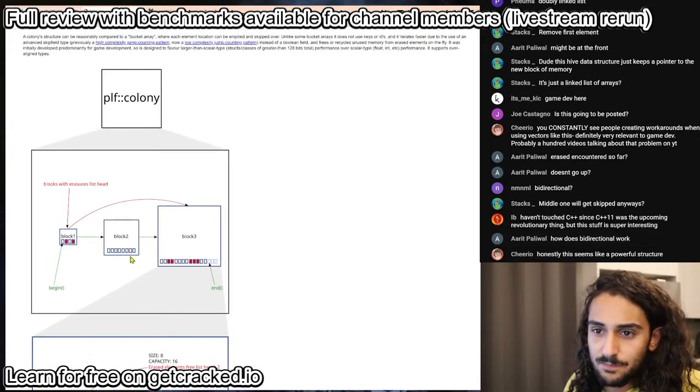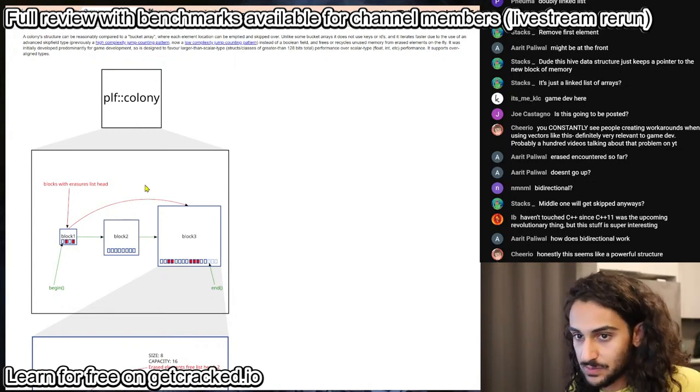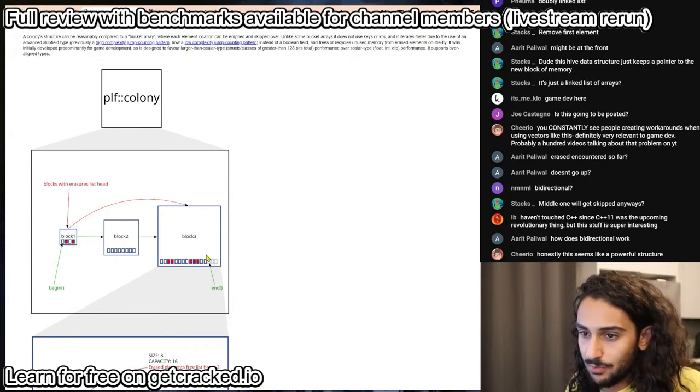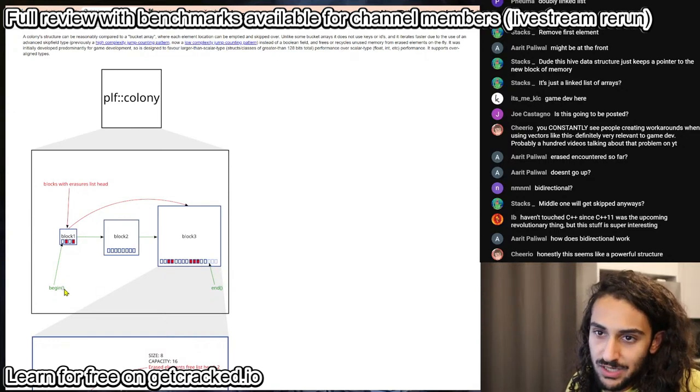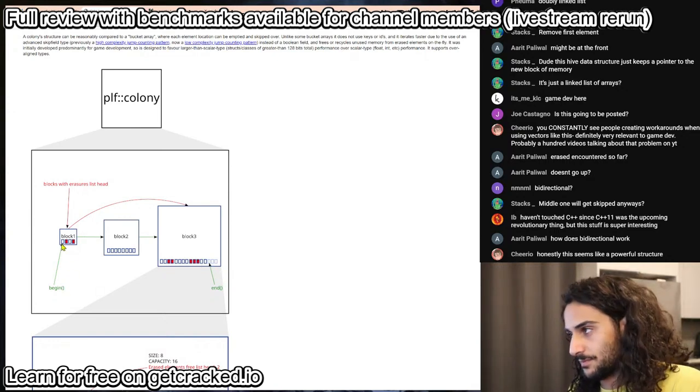See this? Block 1, block 2, block 3. When you go past 4 elements in this example, essentially what you're saying is I need even more space. So we're not going to allocate another 4 memory location block. We're going to allocate an 8 one. We're going to double the next block we allocate. Same thing here. If we exhaust all these slots, we're going to allocate another memory block that has double the space. And when you call .begin, you're getting an iterator to the first element of the first memory block.